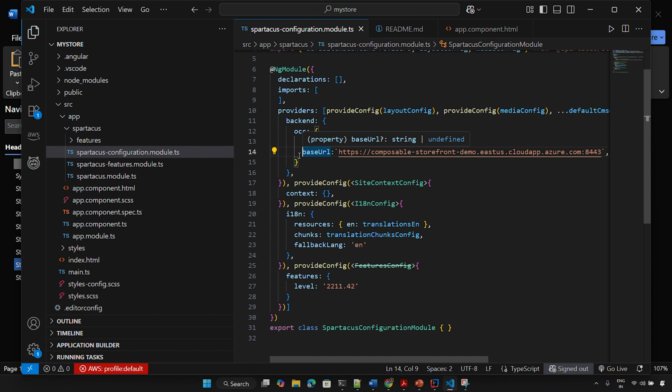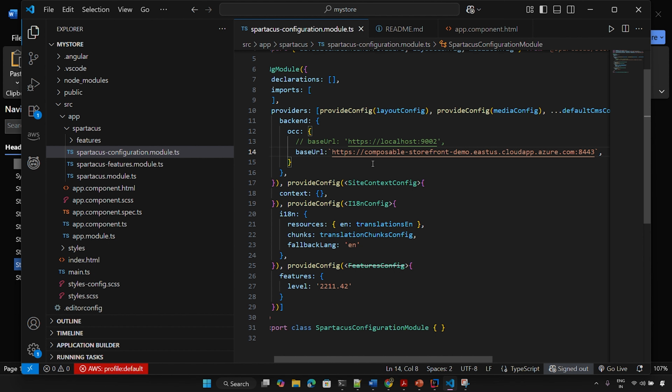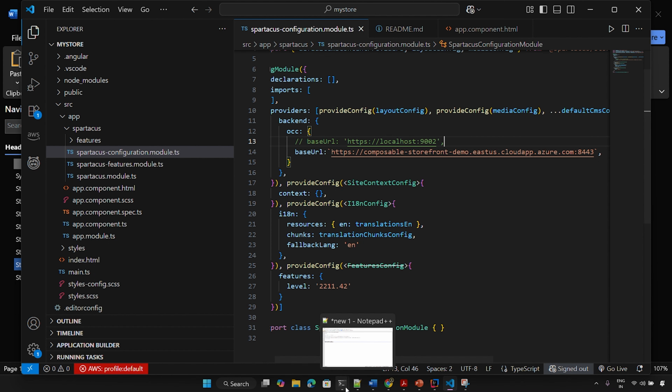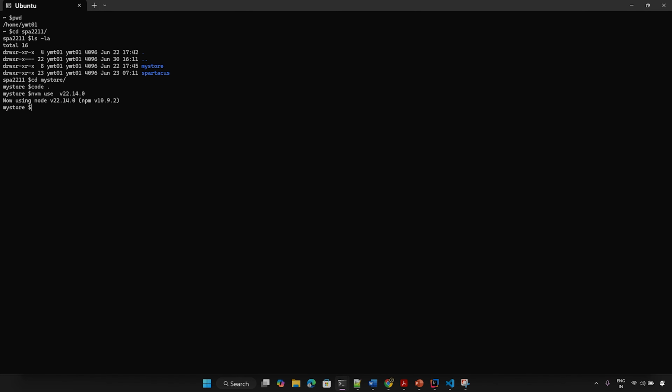If you remember, we have given base URL as this Composable Storefront, which is the demo storefront provided by SAP. And now we have to provide our local base URL, that is https localhost 9002. Before that, let's start it with npm.